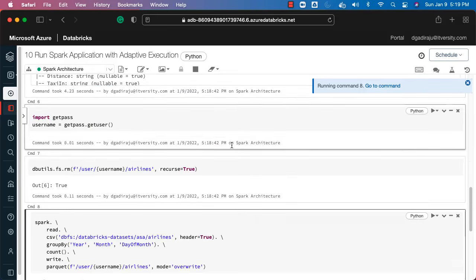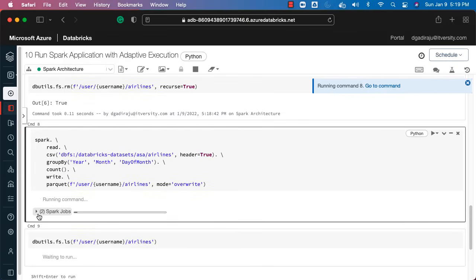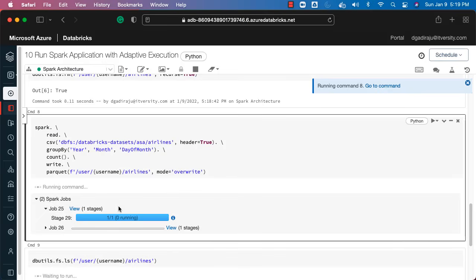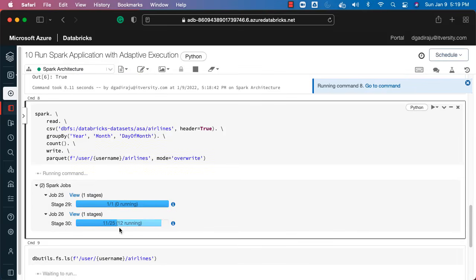As of now, the data processing is going on. You should be able to expand here and review the details. As of now, there are 2 jobs. The first one is the same as what we have seen earlier. It actually determines the sizes of the files by going to the details. If you look at the second job, you can see that it hasn't determined the number of partitions that are supposed to be used for shuffling.